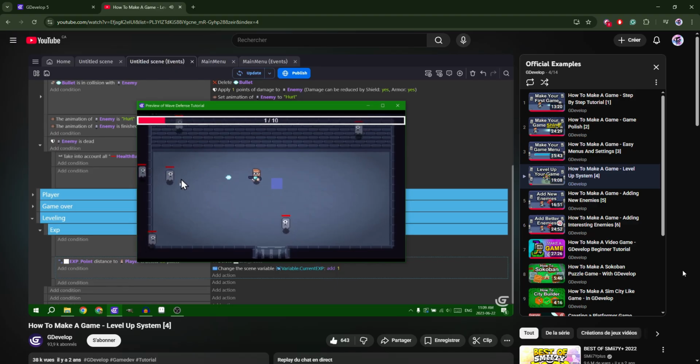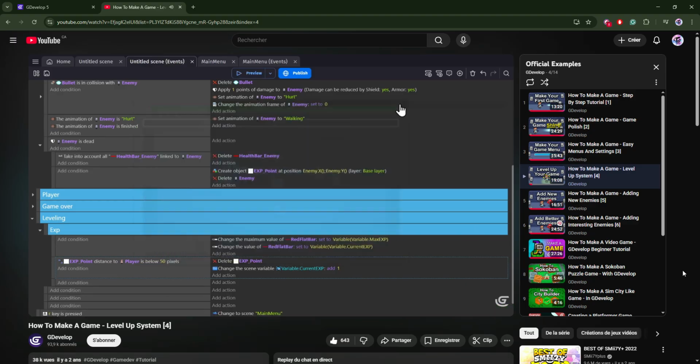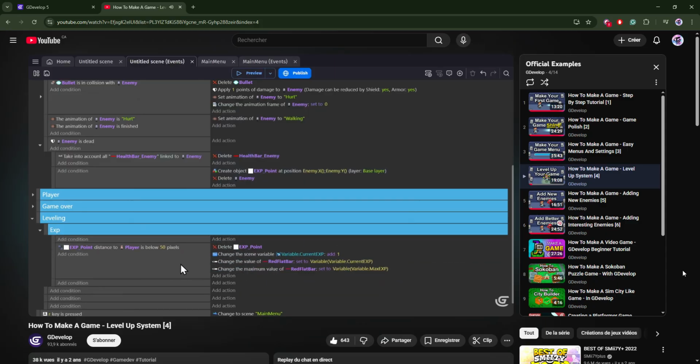Now when we kill a ghost and get close enough to the experience point, it adds it to our scene variable, which is used to control the EXP bar. But running this every single frame would be a lot, so we're going to change this to this and this. So it's only doing that whenever we actually run into an EXP point.